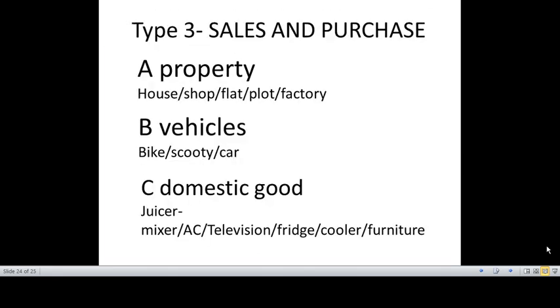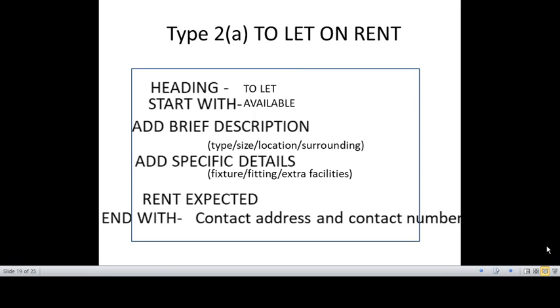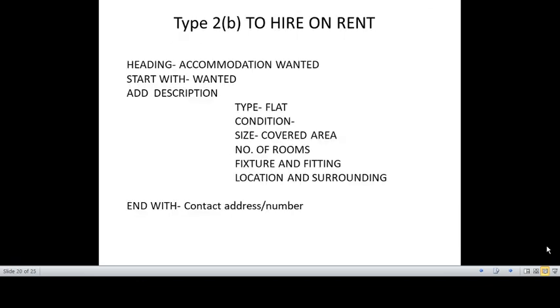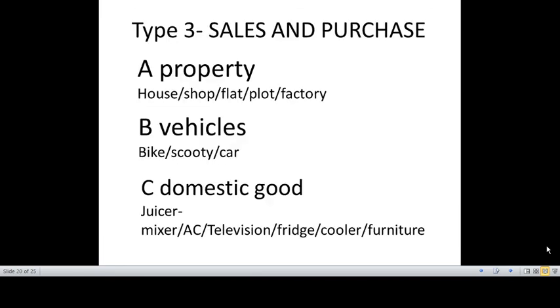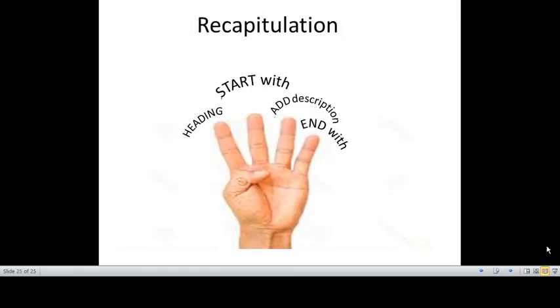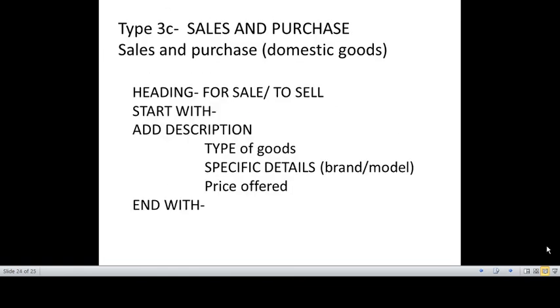Let me show you here. Type of goods means it's a juicer mixer. Here you can see AC, television, fridge, cooler, or furniture. So what is this thing? Okay. And finally you will end with contact address and contact.